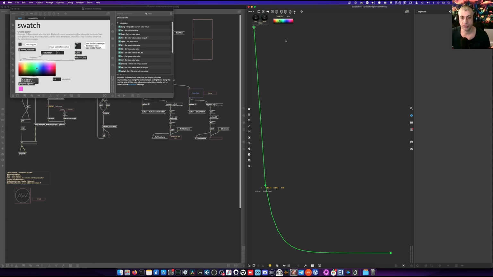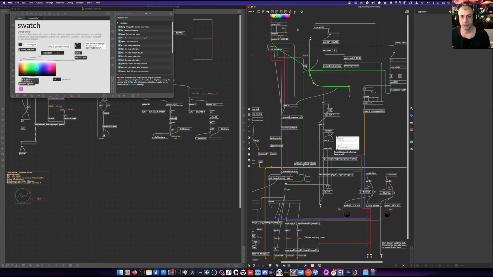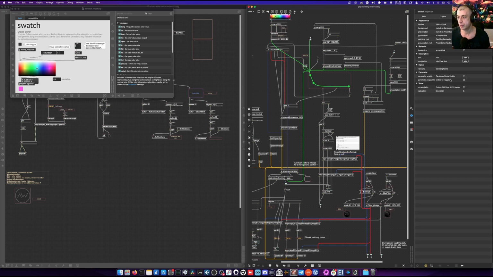However, what I want to do is have a default color for this. So I need to have an initial value for my color picker. This way it's stored, and the initial value, let's say that my pitch was in pink.